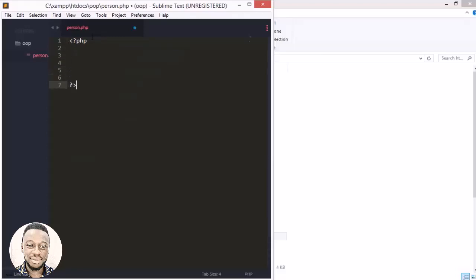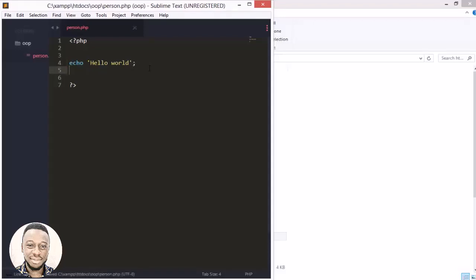Then within these tags, we will have whatever code we want to write. So I will just start with a simple command. Echo is the PHP way of displaying the content, hello world, on the page. And every PHP command needs a semicolon at the end.